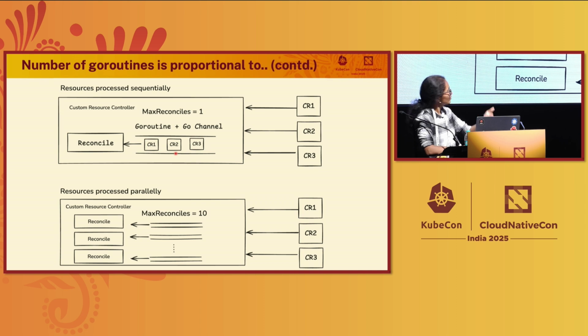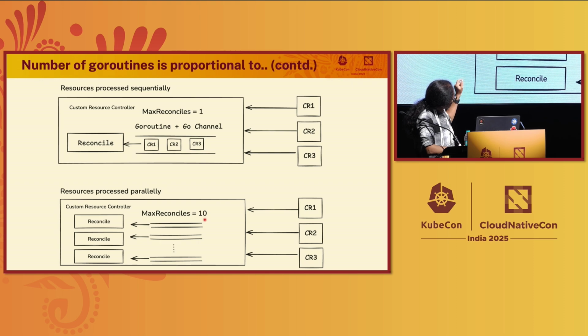If you're okay with the fact that they can be processed sequentially in the cluster, you can keep the max reconciles at 1. But if you want parallel reconciliations, when we set a higher value, each of them can be processed in parallel. Now, it's a different use case when you have max reconciles 10 and you create like 20 resources or 100 resources at a time. Obviously, they will be put in the queue, put in the channel, and some of them will be processed sequentially. But the parallelism on the whole will increase.